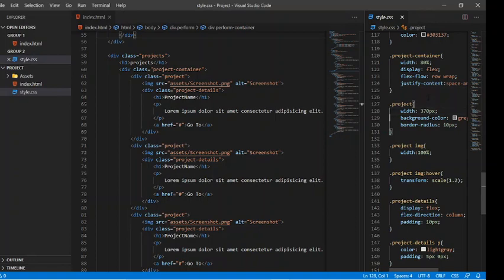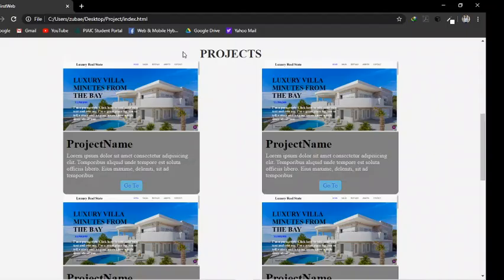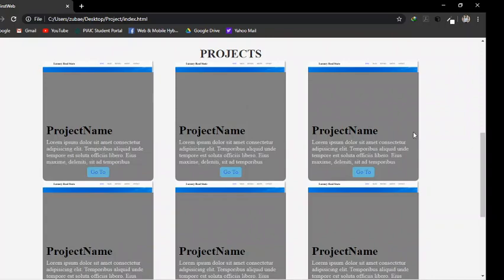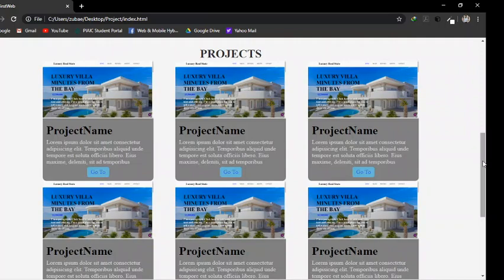Okay, and that's why I want to reduce its size, so that at least I can have more in this line.